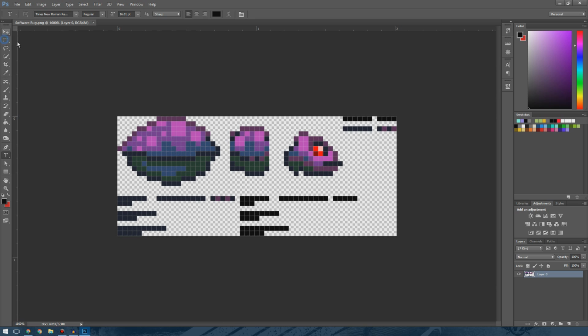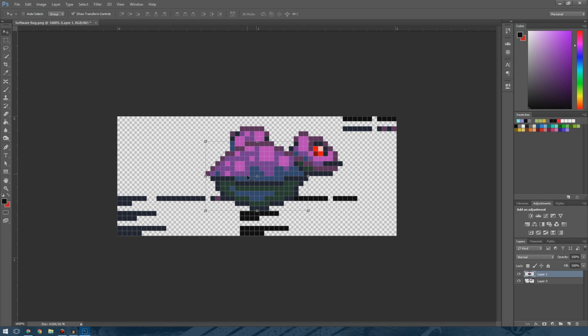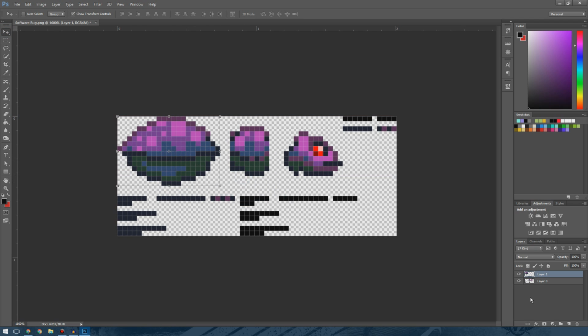And what we need to do in Photoshop is pretty easy. We just need to cut this up. So we do something like this. We will call this butt.png, and there's a reason I'm calling this PNG, and I will show you when it's done.